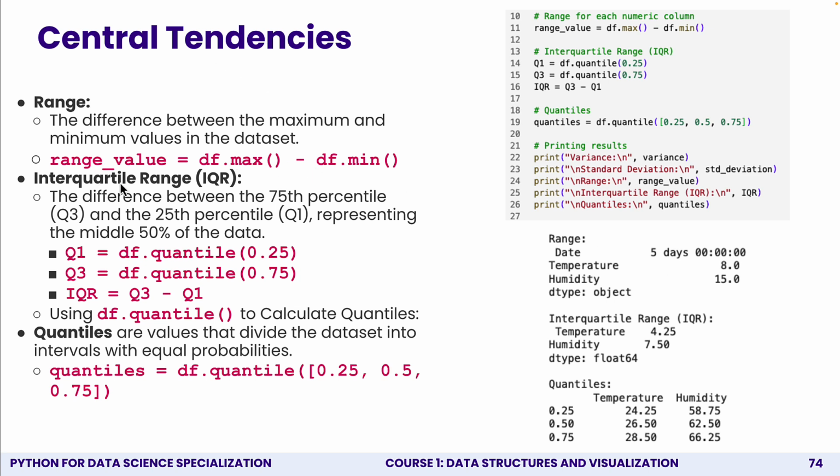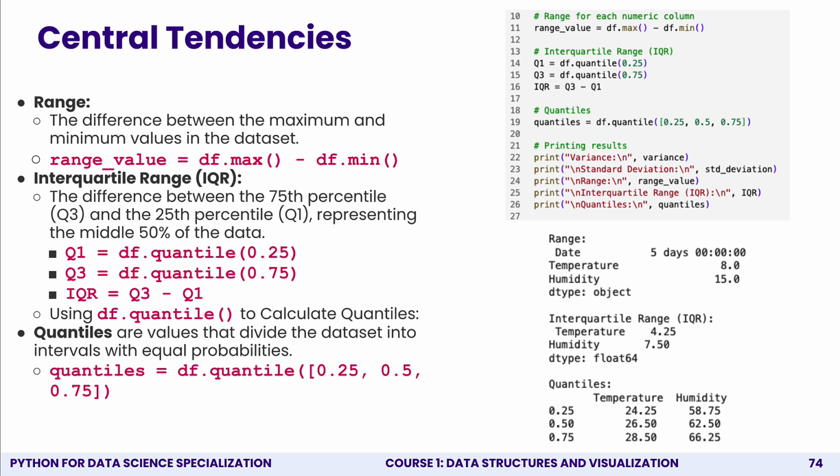Other metrics that measure the dispersion of data is the range of values, which is the difference between the maximum and the minimum value. It tells you how far apart these different values are. If they are very close, it means that all the values are concentrated around a certain mean. But if they are very far, it could mean that there are outliers or the data is spread out, okay, and so on.